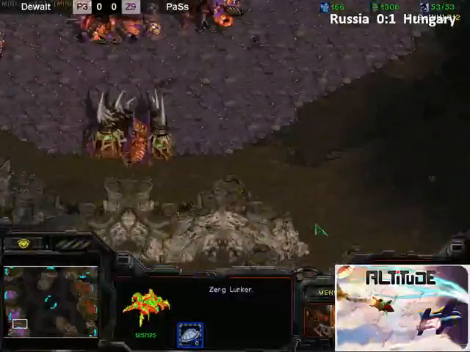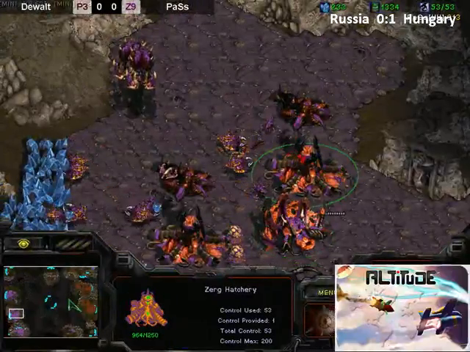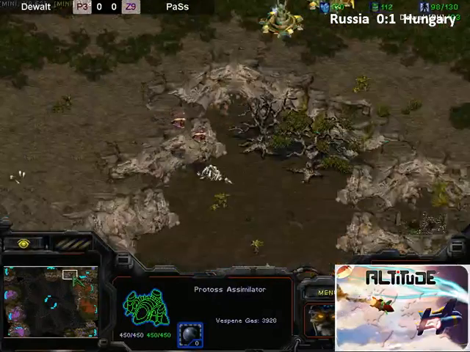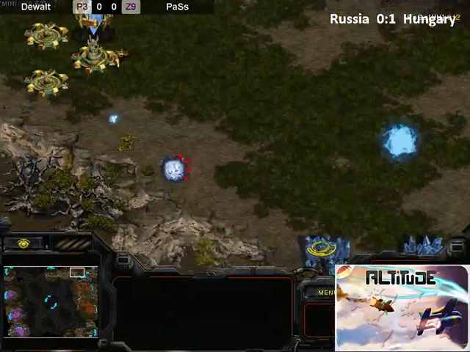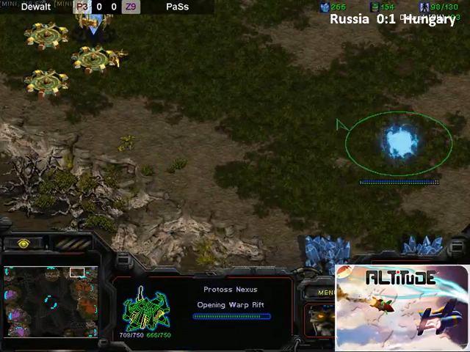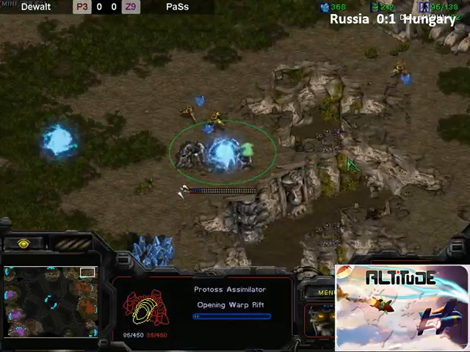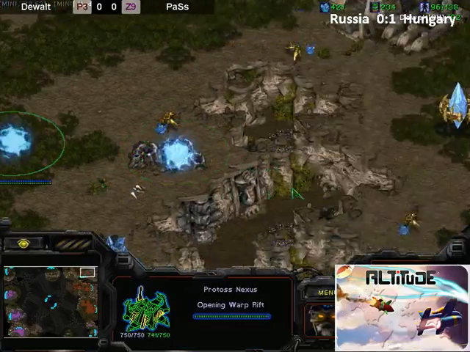Anyways, looks like some lurkers are being made. But he's down at 53 supply against 98 right now, so that kinda says it all. And I don't think those Scourge actually got close enough to see the Nexus, but at least he saw the cannons, so PaSs knows that at least he's thinking about expanding. But what he doesn't realize is that the expansion is basically finished.